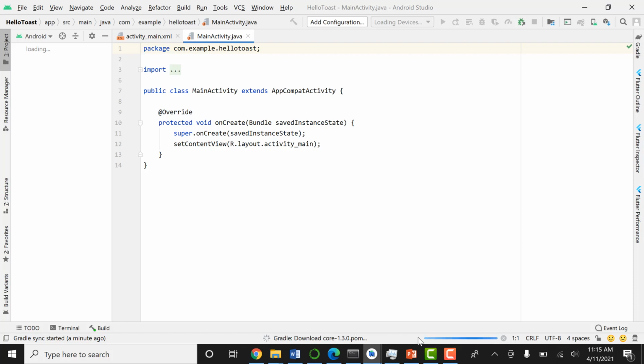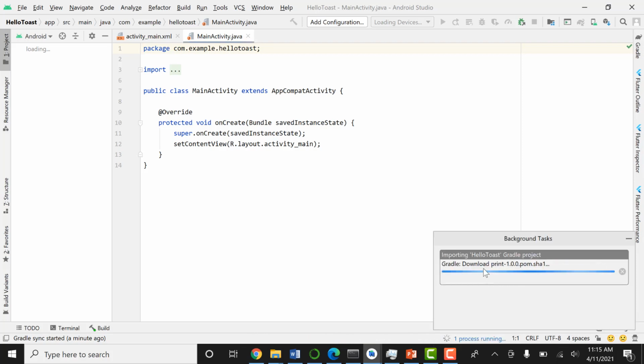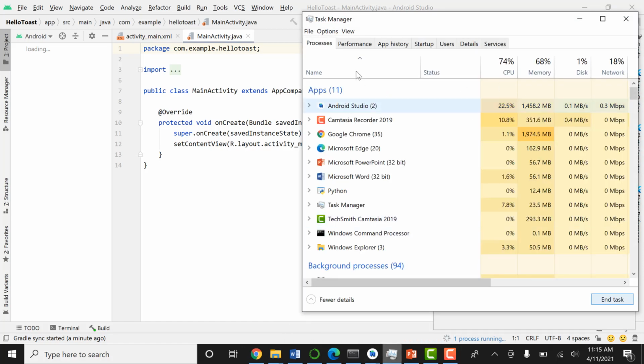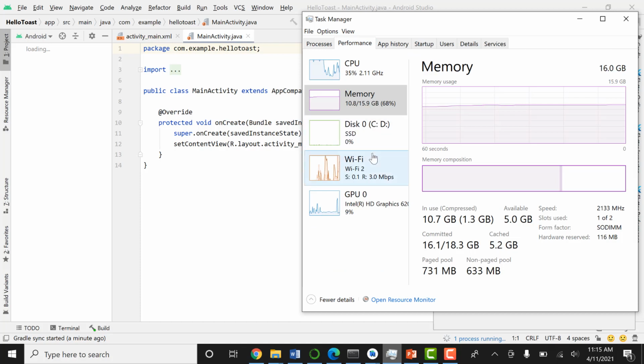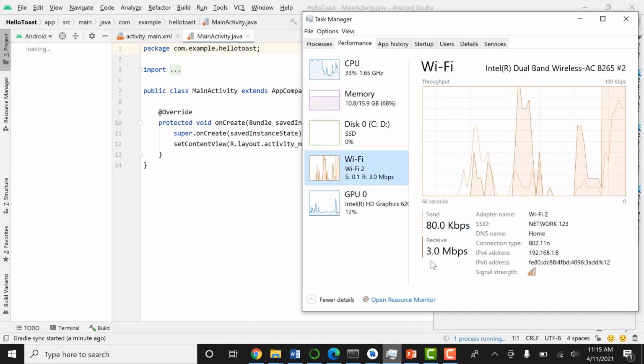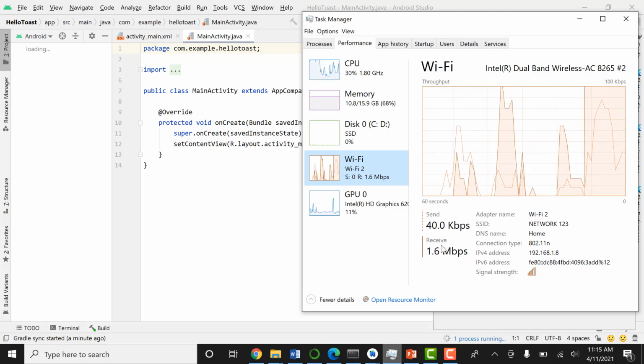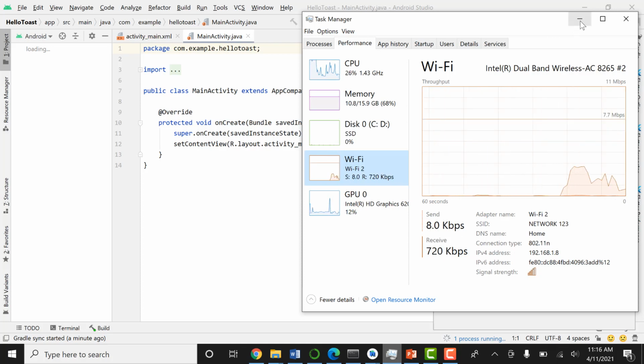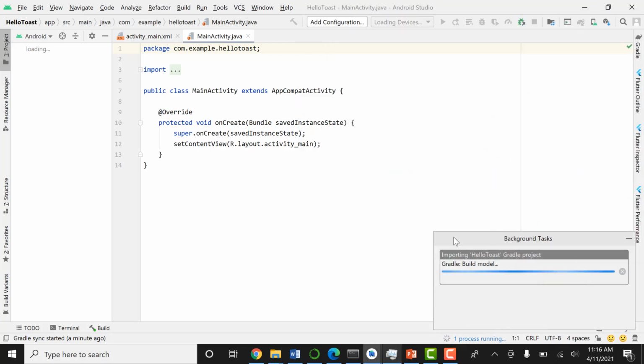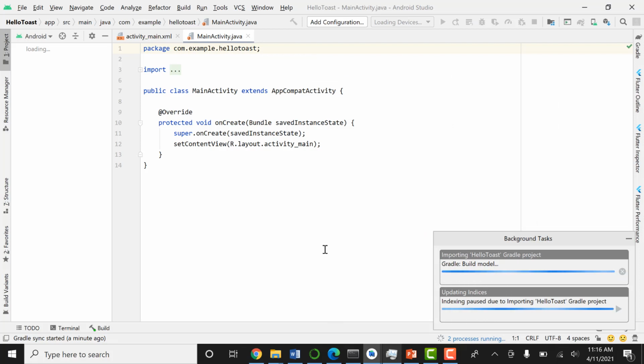So I think once again it is doing the same. Okay, so we have a download process, and you can see the speed is almost 1, 2 or 3 megabytes per second. So let us once again wait for some time.